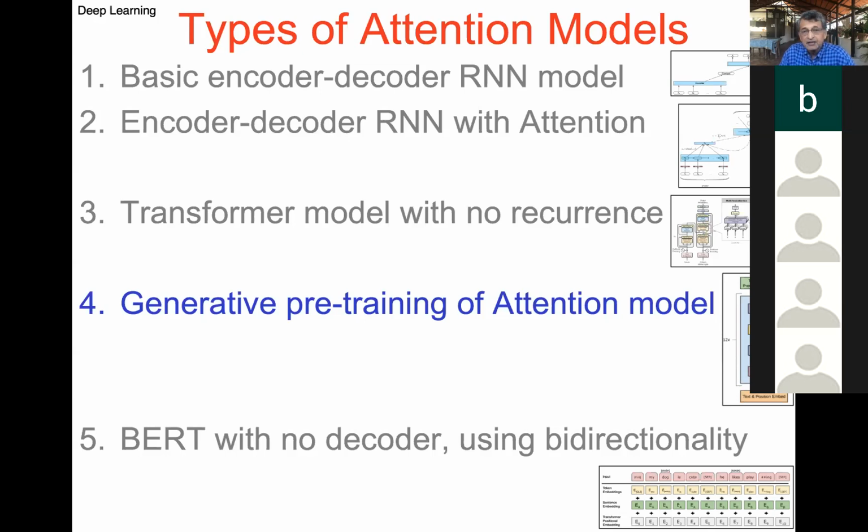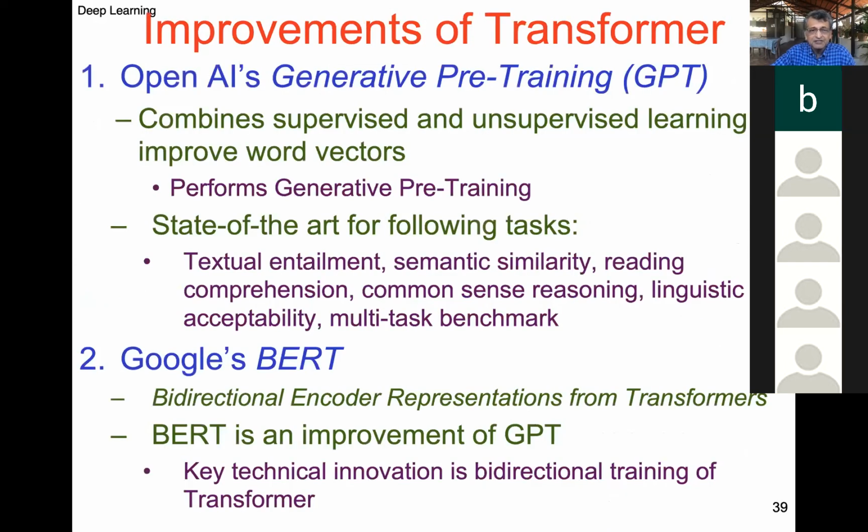So they throw in billions of words of text from different sources in this OpenAI project. It's an Elon Musk company, OpenAI. And so they said, wow, it performs so much better, almost human-like performance in translation. And then came along Google's group BERT. They said, let's improve this GPT even more by introducing bidirectionality into it, which these guys didn't do. And that became even better. So you have all kinds of pre-training going in. And they also dispensed with the decoder, saying we just need a generative model for English or whatever language.